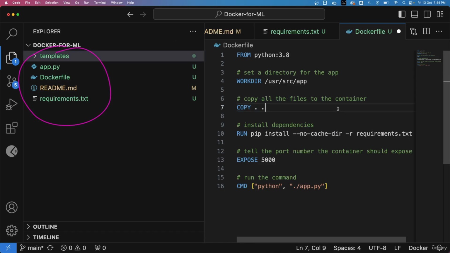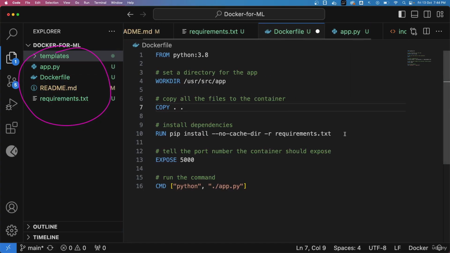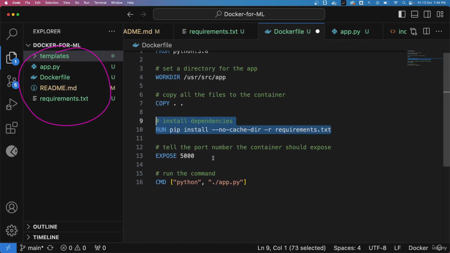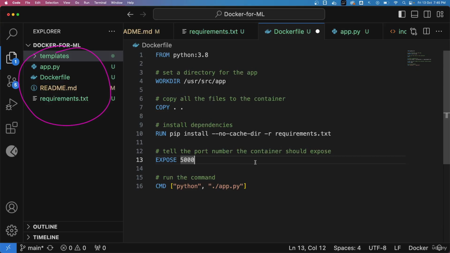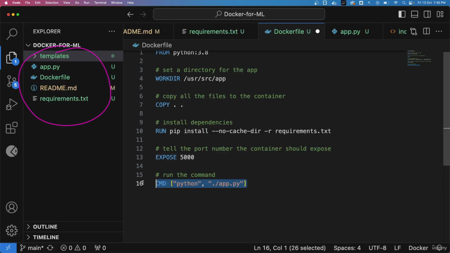Once I've copied, I'm making use of this requirements.txt file and performing the installation. Then I'm exposing the port 5000 from my Docker container. And finally, I'm running the command python app.py. That's it.